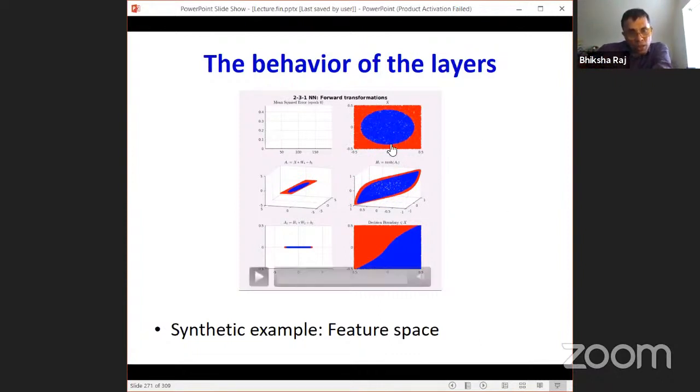Now consider what the network looks like. The first thing you do when you operate on any input is to compute an affine function of the input, which is a weighted sum plus a bias. That's an affine transform of this two-dimensional input, which takes it from two dimensions and puts it in three dimensions, because I have three neurons in my hidden layer. So it's going to make this a two-dimensional plane in three-dimensional space. Then when I apply a TANH activation, it modifies each component, so this shape becomes something else, like this curved shape.